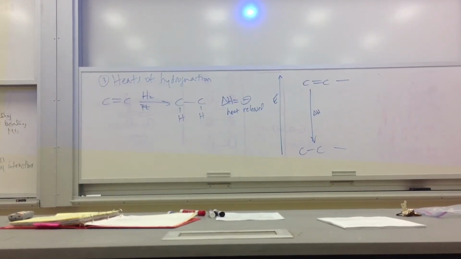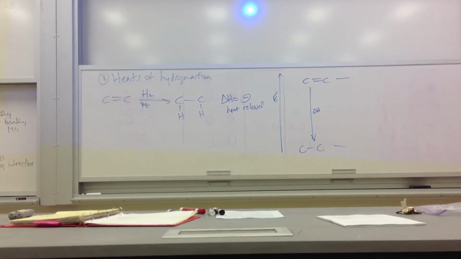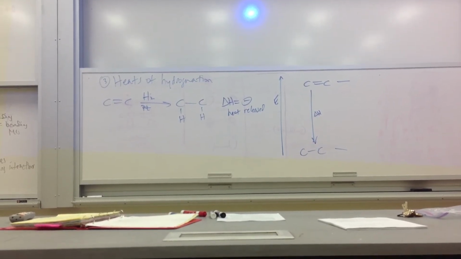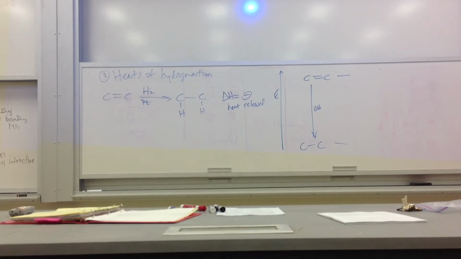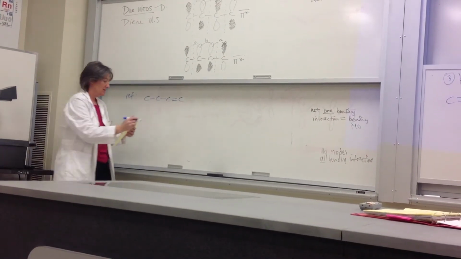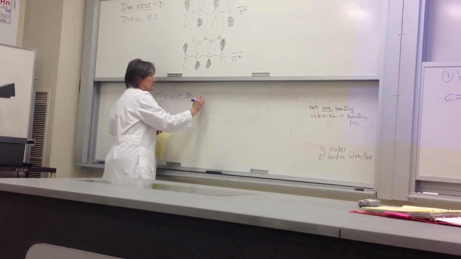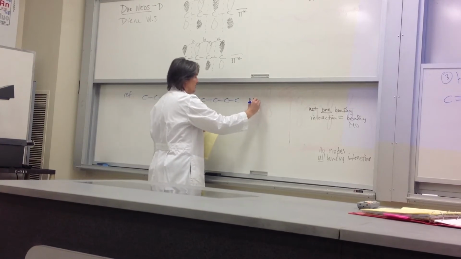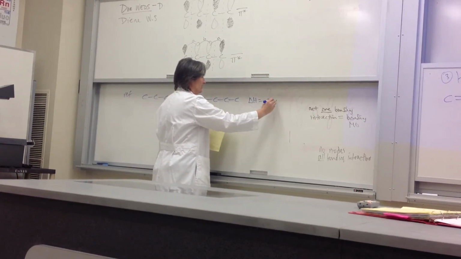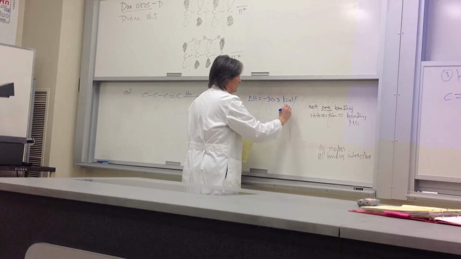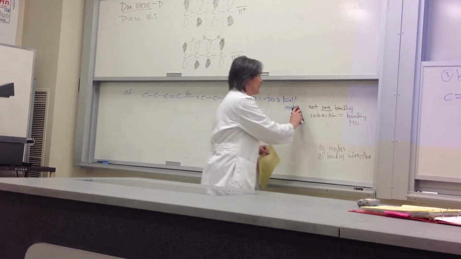Let's go over here. I'm going to give you a reference, and then we're going to see what's happening with the one we give you running. So, our reference number is this. 4 carbons, 1 double bond. When you hydrogenate it, delta H is negative 30.3, and this is kcals. Ancient units, kcals per mole.